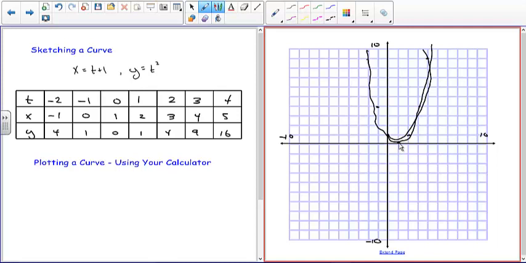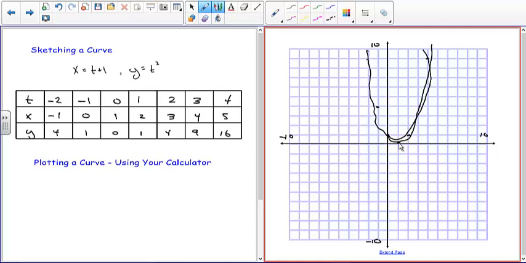So what you'll see now is, one thing is the variable has now changed to t instead of x or y. And you can plot, I don't know how many parametric equations here. How many can you go up to? 6 parametric equations. So each one has an x value and a y value. But before we do that, I want you to go to Window. Before you put the equations in, go to Window.